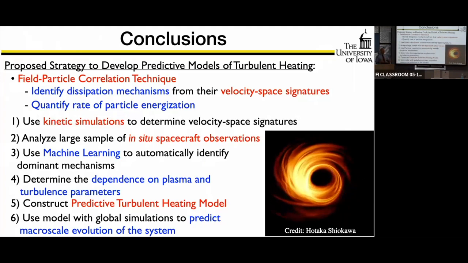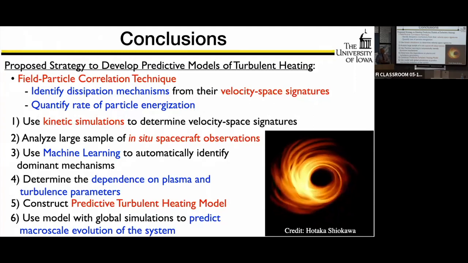But if we're doing simulations, we can look at lots of different points and do this analysis and find the places where the energization is going. Of course, if you just look at J dot E, you know where that is peaking, so you can go to those positions and look. And with spacecraft observations, of course, we don't have any control. But again, all we can do is estimate what is the dissipation at the place where you are measuring. That's all we can really do.